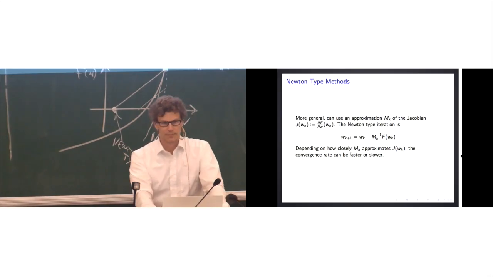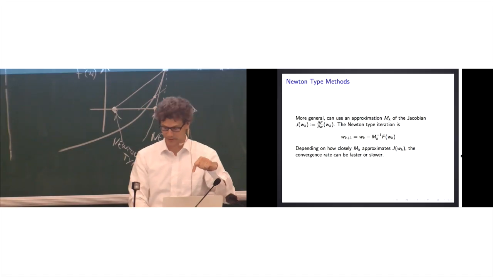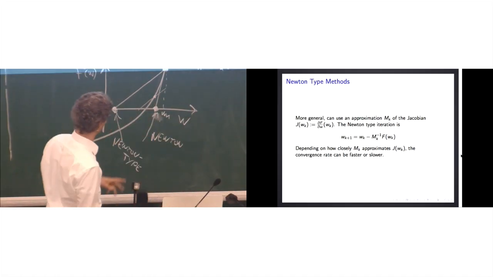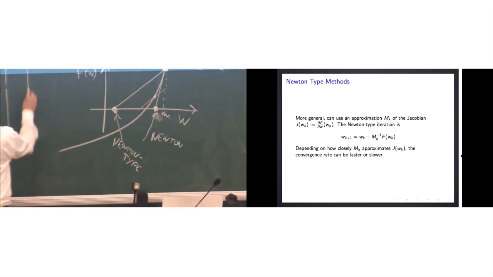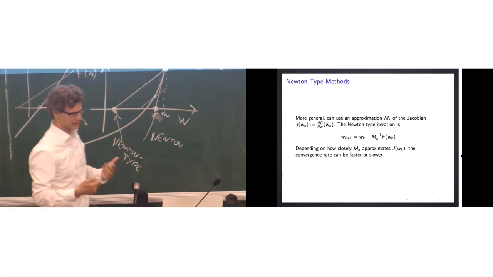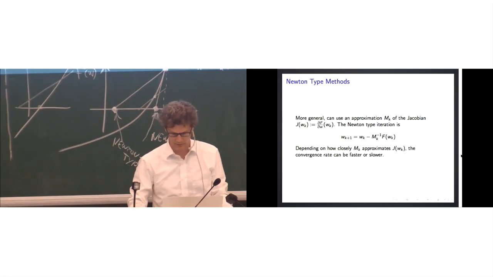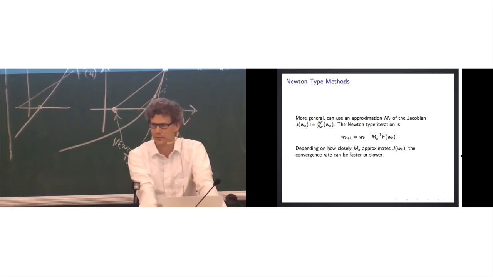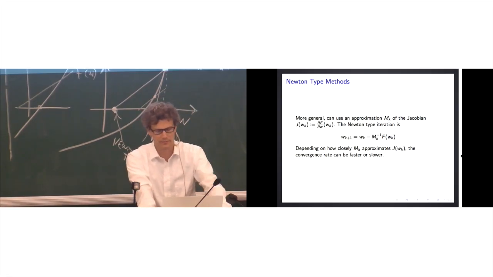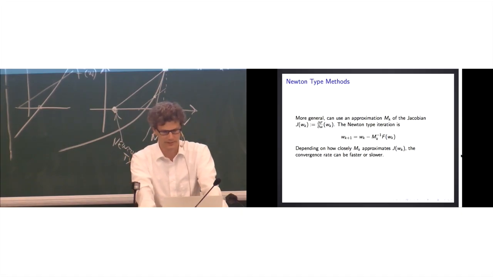Actually, even schemes to solve linear equations, that's a beautiful thing. You could even try to solve a linear equation. The linear equation is something where you just have an affine function that you want to find a zero of. And if you, for some reason, have a bad derivative, you could still iteratively refine your solution and converge to the solution of your linear system. So Newton's method, or Newton type methods, can even be used to interpret methods for solving linear systems. So it's a quite general setting.